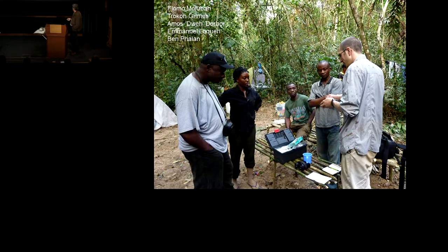The guy in the middle, Dwe, was key to the success of the project or the expedition, in the sense that he was not exactly a poacher turned gamekeeper, more a hunter turned guide for a month or so, and his local knowledge, his savoir-faire and local skills were key to us achieving what we set out to do.